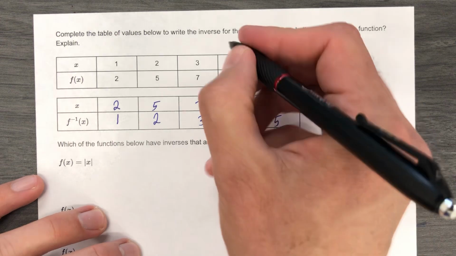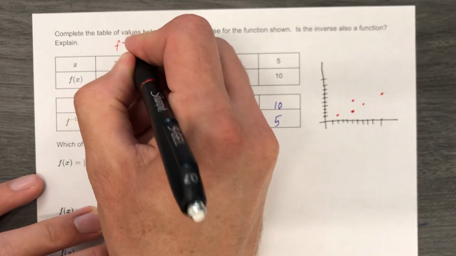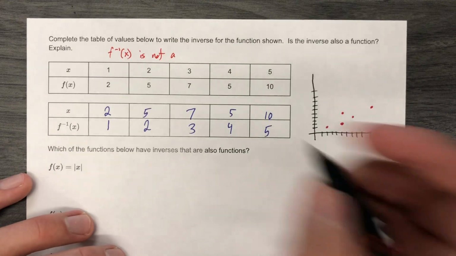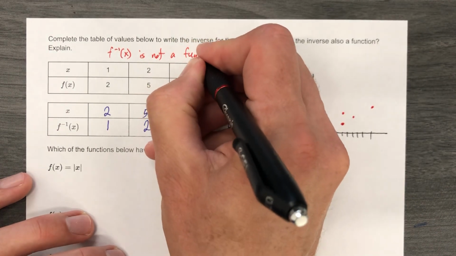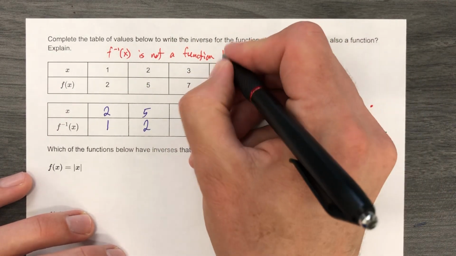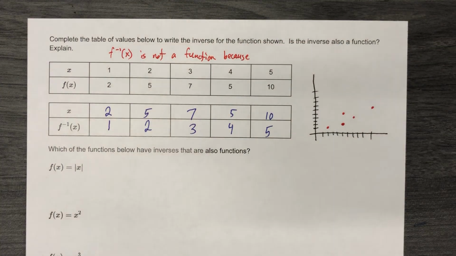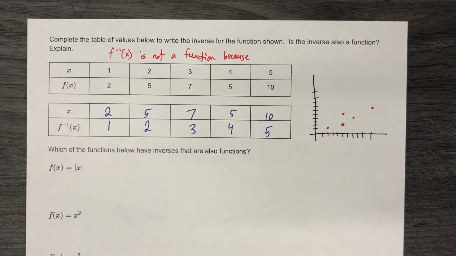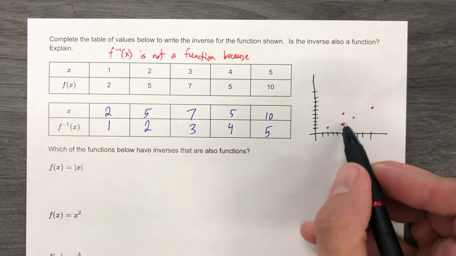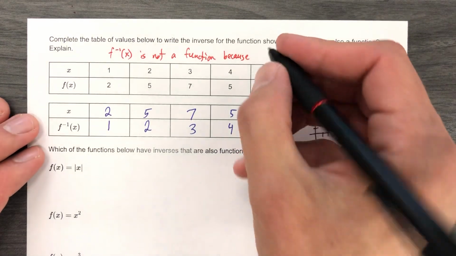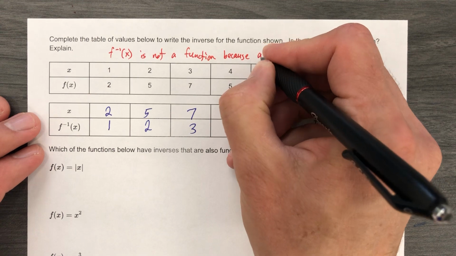Okay. The inverse, let's just go ahead and write it up here. The inverse is not a function. Sometimes you can find an inverse and it's not a function. Why is that? Because, all right, the wordy way is to say that we have an element of the domain that is matched with more than one element of the range, and that sounds a little wordy, but it kind of makes sense. I have an input that's corresponding to more than one output, but let's word it a little bit differently.